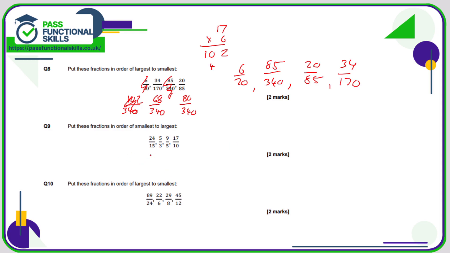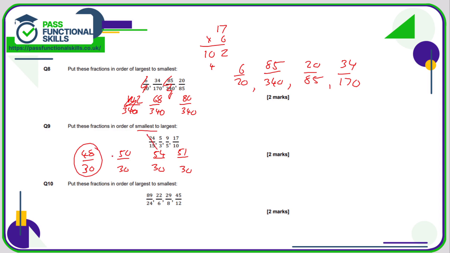Question nine: we're hoping to convert all fractions into fractions out of 15, but 10 doesn't go into 15, so we take the next number in the 15 times table: 30. 15, 3, 5, and 10 all go into 30. Converting: 10 times 3 is 30, so 17 times 3 is 51 — that's 51 over 30. 5 times 6 is 30, so 9 times 6 is 54. 3 times 10 is 30, so 5 times 10 is 50. 15 doubled is 30, so doubling the top gives 48. Ordering by smallest top number: 48, 50, 51, and 54 — giving 24 fifteenths, five thirds, 17 tenths, and nine fifths.